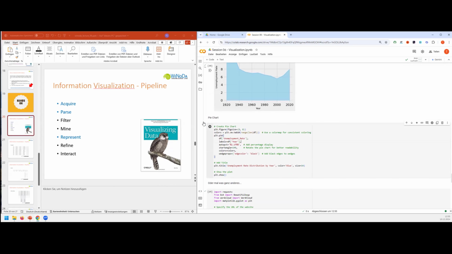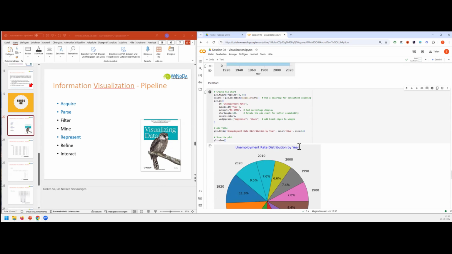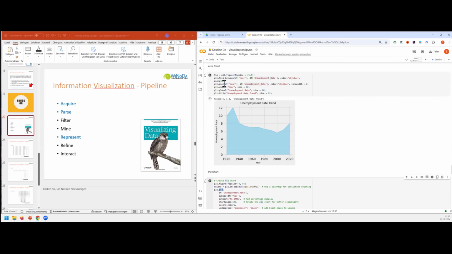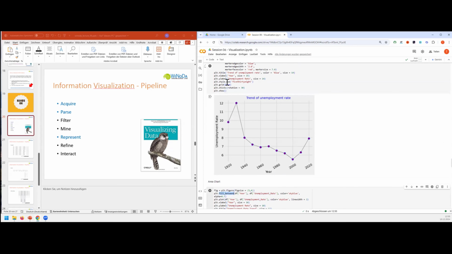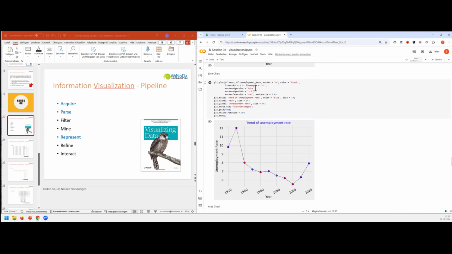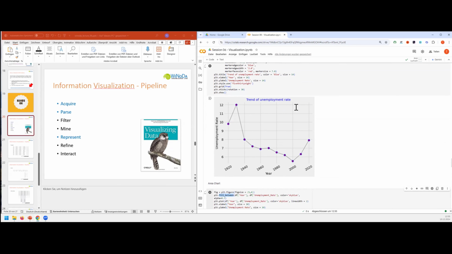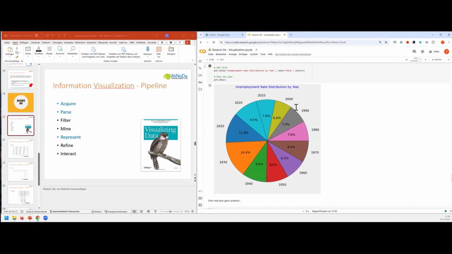You can make a pie chart. And I guess you get the idea. There are now tens or dozens of these chart types. And once your data is suited for these kinds of charts, the only thing you need to change is which kind of plot you would like to have. So now we have a pie plot. Before it was a fill between, so an area plot. Before that was a line chart. So the data doesn't change. The actual library methods only change in terms of the type that you want to use for displaying it, but the rest stays the same.